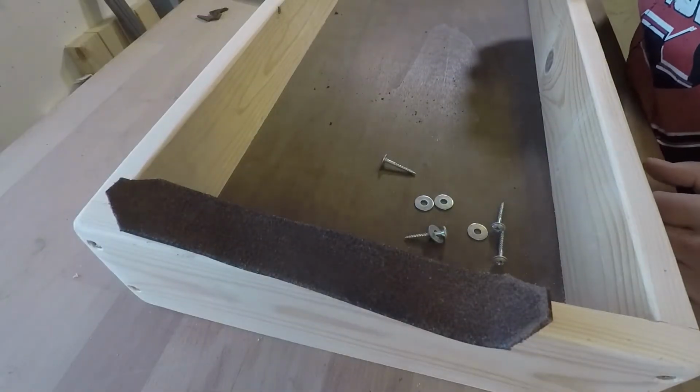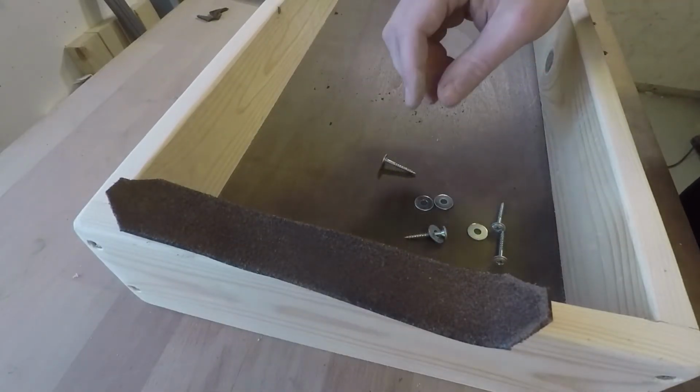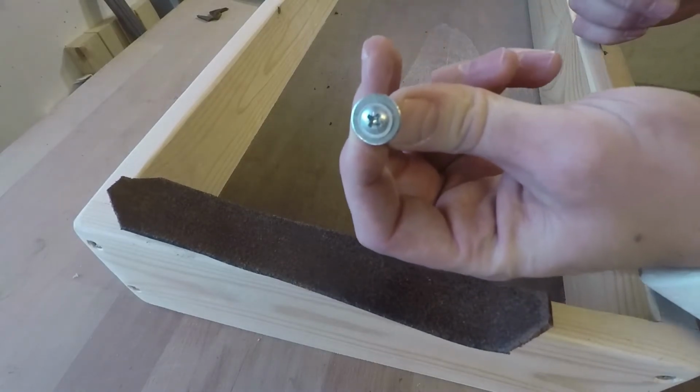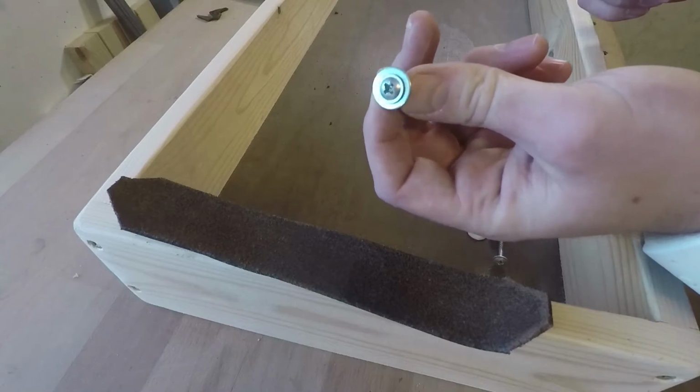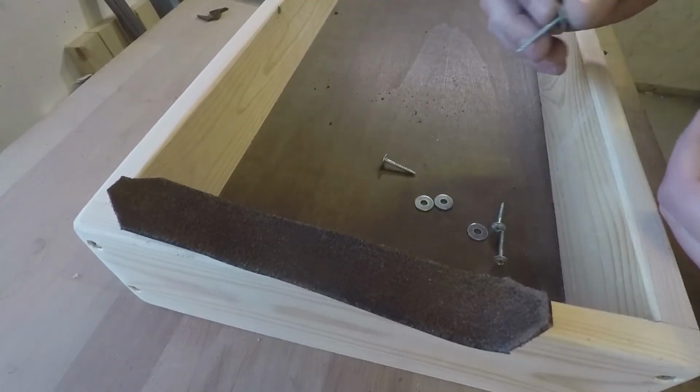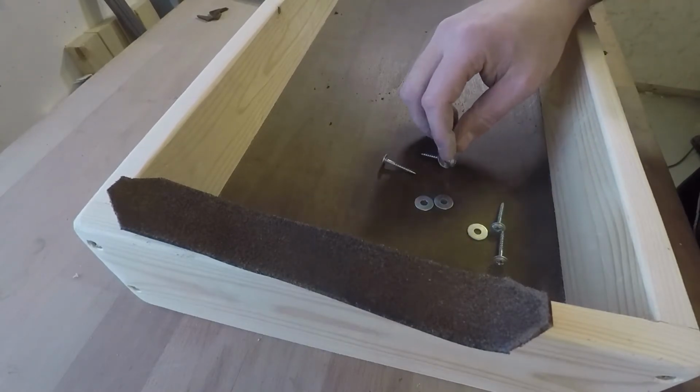Okay, well, I don't have anything better at the moment than these flathead screws with a ring attached to them. I guess they're okay, but if I come across something better, I'll use that. I mean, I can easily change these things out.